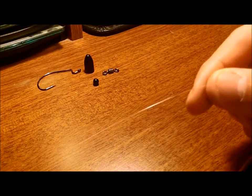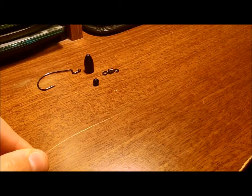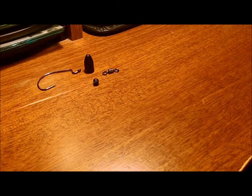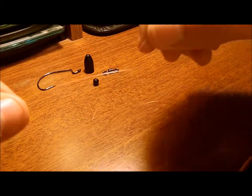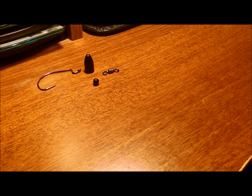First thing you're going to want to do is measure out your leader. You can't really see because it's fluorocarbon, but I'll kind of bind it up there. It's about a 14-inch leader. And this is just right off my main line. I don't do anything special for leader material.